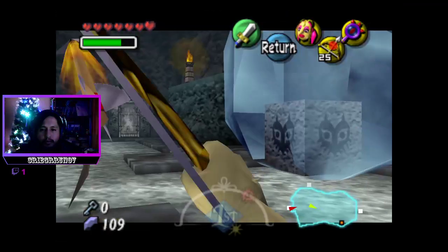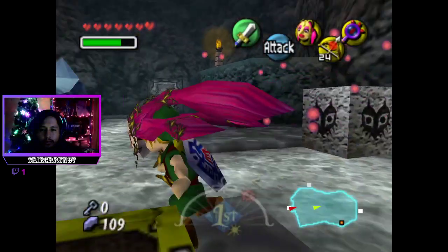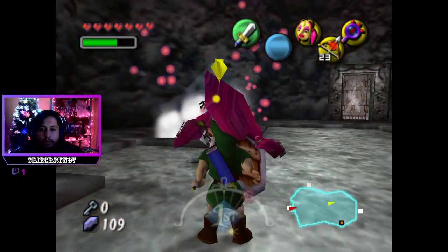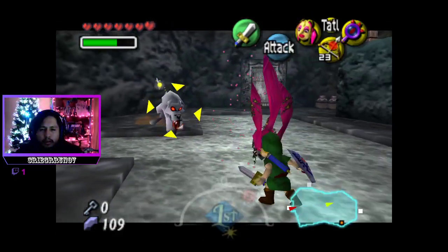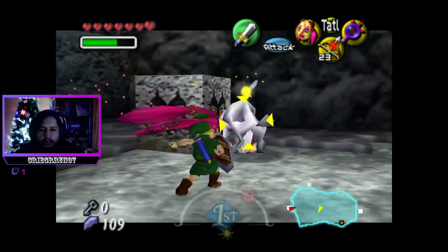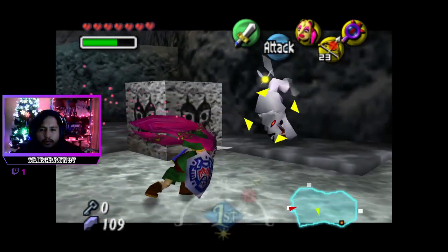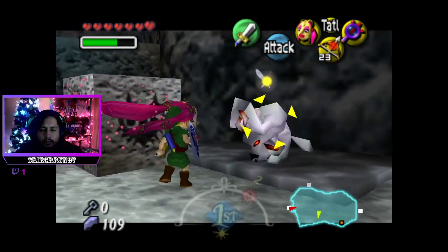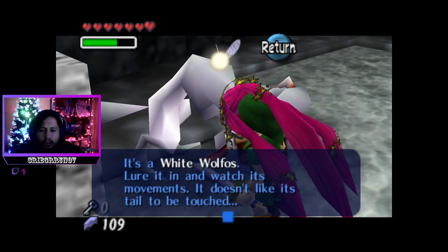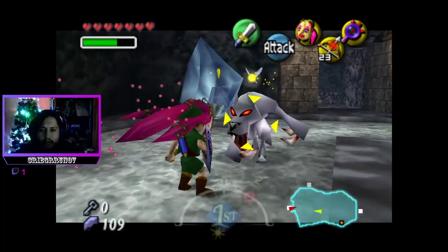Let's see, let's start by breaking everything. Oh, poor, poor Wolfie. I need to give him... Come on, let me just stab you. I'm not... Please, come. Look, it will hurt me more than it will hurt you. Nah, a white wolf was... Look around and watch it. It doesn't like its tail to be touched. Yeah, if I had a tail, I wouldn't like anyone to touch it either.